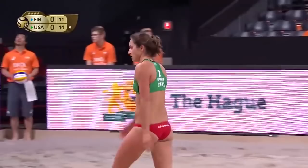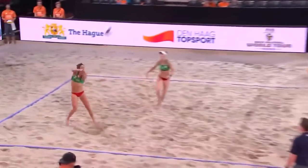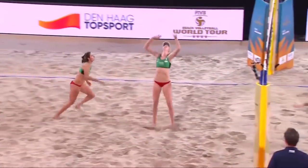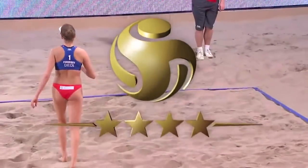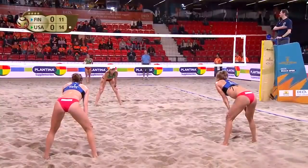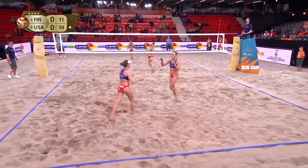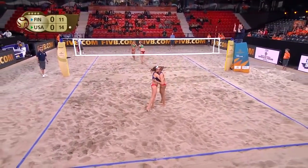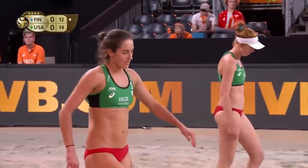World class though from the USA, who have started moving the ball around in every team more than what we've seen before. The back set makes it so difficult for the blocker because it's a game of speed and time. And as soon as the blocker has to move across the net, they haven't got as much time to backpedal with the break. That's all that Sponcil's doing. Moving the blocker around, chipping high line.